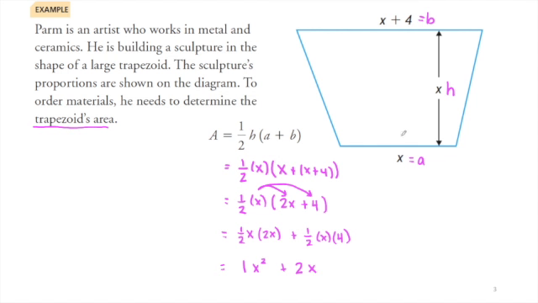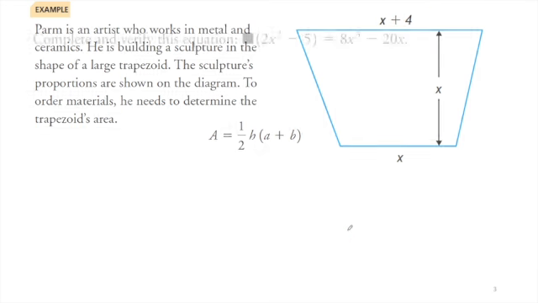And then there are no units here, so you would say therefore the trapezoid's area is x squared plus 2x. It's kind of silly, it doesn't have units, but usually you'd say meters squared, or feet squared, or whatever it is, for the metal and ceramic that he's using. Okay, so again, just coming up with the formula, you're just substituting in given values, and then you are using the distributive property.